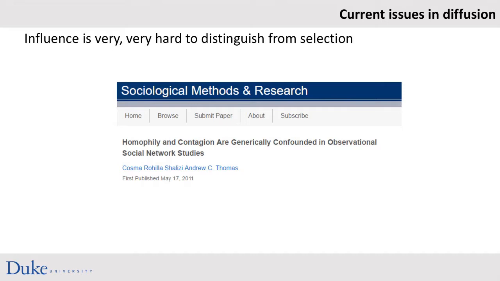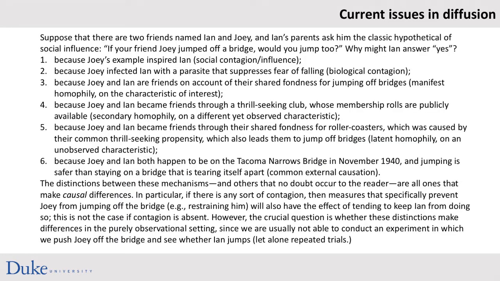So in other words, with observational data, if I just take repeated snapshots of kids over time, I am never going to be able to tell whether these two smoking kids are friends because they smoked, or they smoke because they're friends. Those two things are inherently connected to each other. And in fact, I pulled out a quote from this paper because I thought it was pretty entertaining.